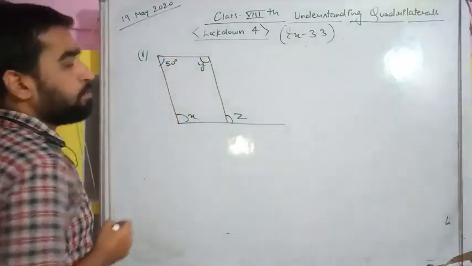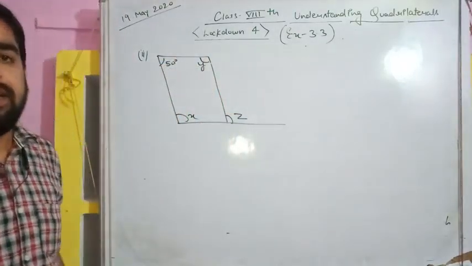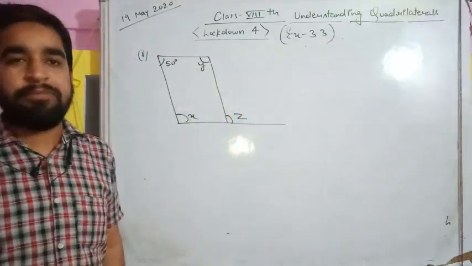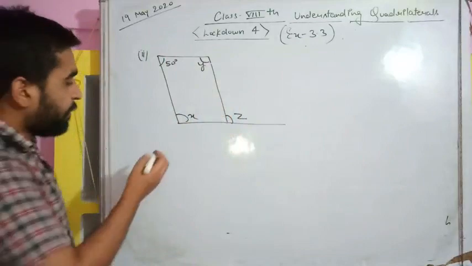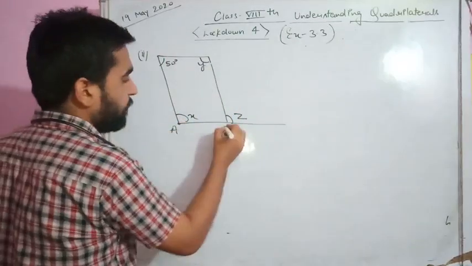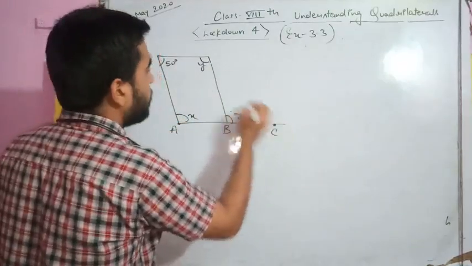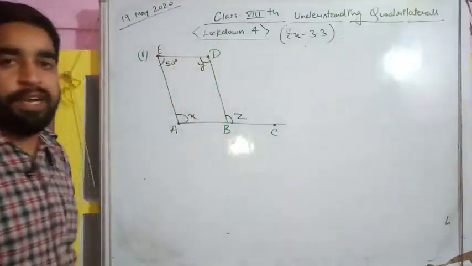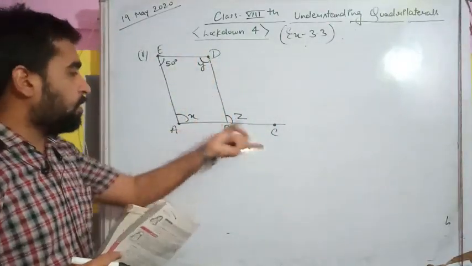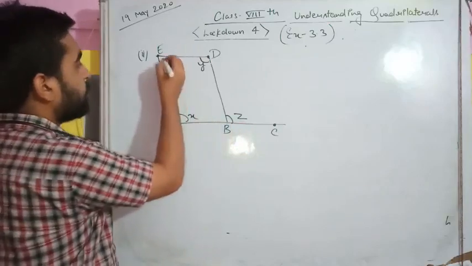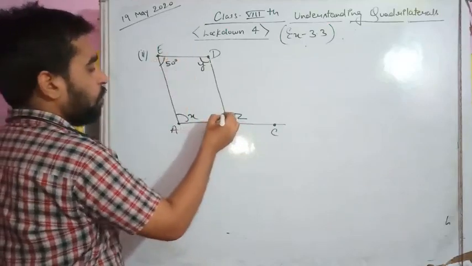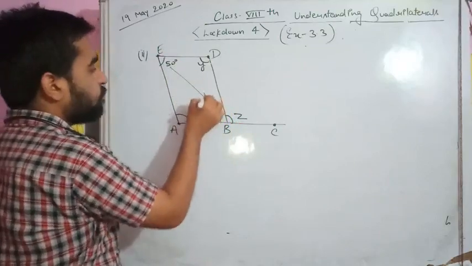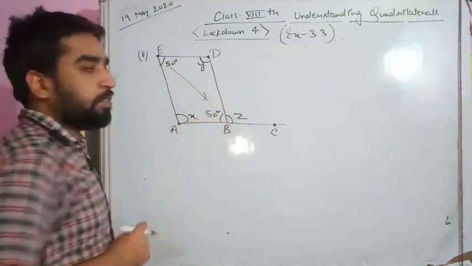So if this angle is 50, firstly, if there is no name given to the vertices, it seems to be bent. Okay, so let us give it names. Suppose this vertex is A, this vertex is B, this is C, this is D, and this vertex is E. Fine. So we have given names to all the vertices. So students, this angle is 50 degree. Now, what will be the measure of this angle? Opposite angles of parallelogram are equal. So this will be 50 degree.